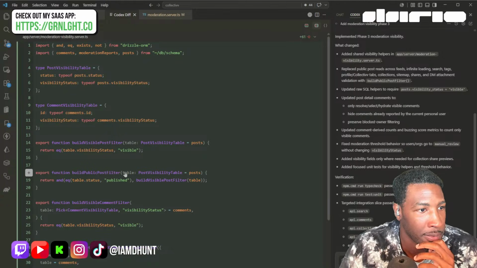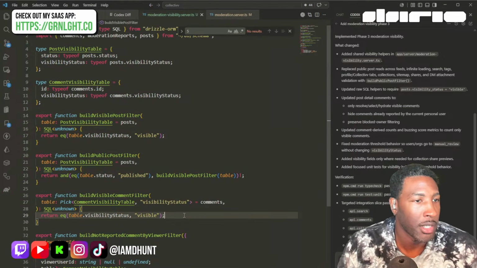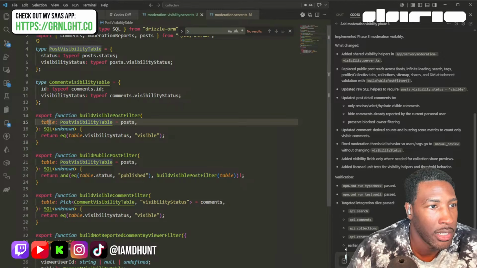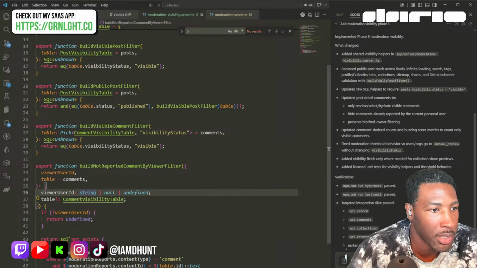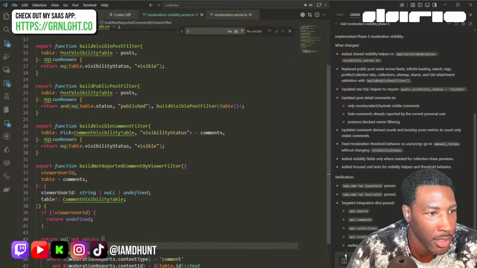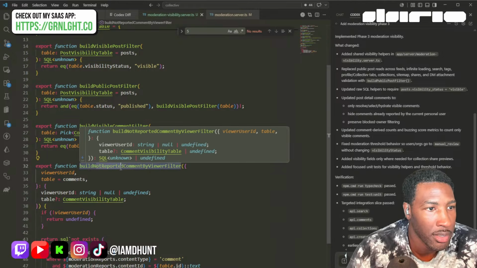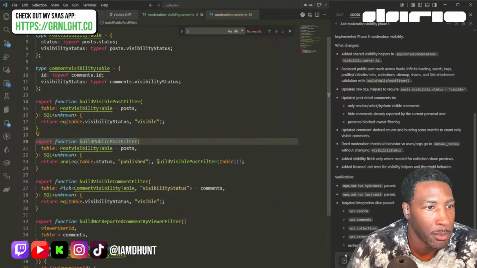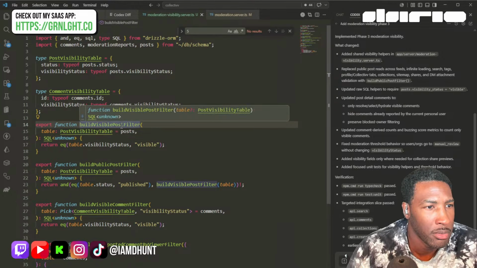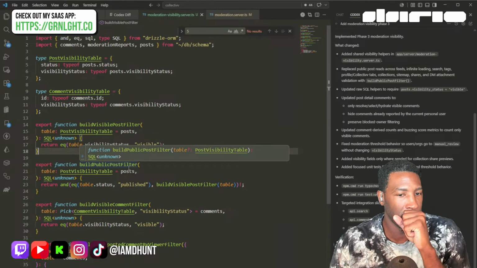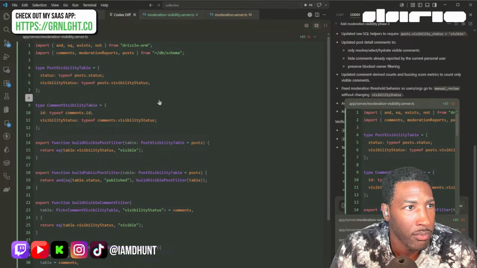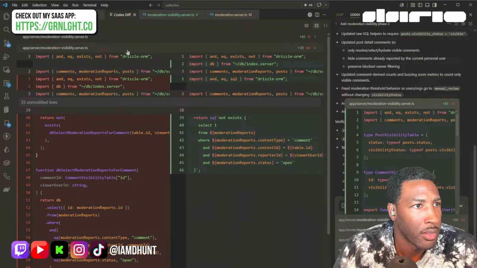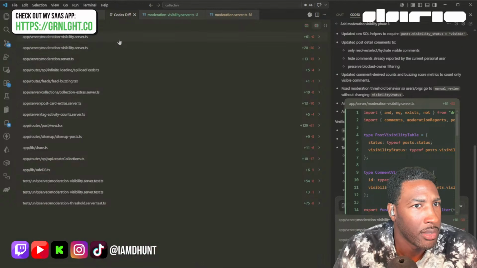Export function, visible post filter. This is what I wanted. All right, build visible post filter, published, visible. Returns equal exists, which is actually faster. From moderation reports, it's not a comment. A comment build, not reported comment by viewer filter. Public post filter. Visible. Okay, so it needs to do this as well.